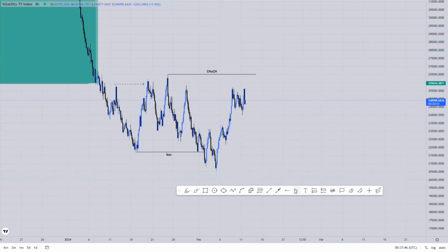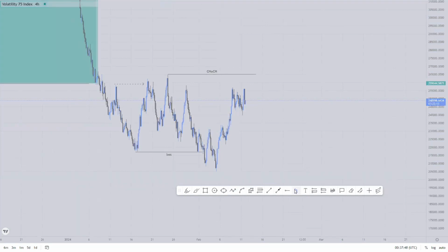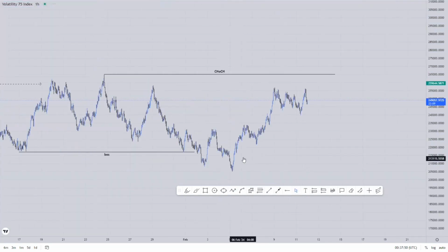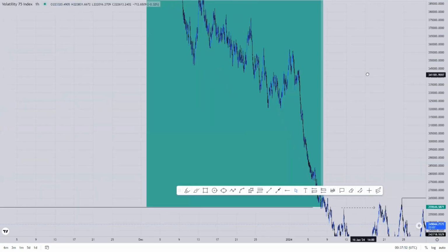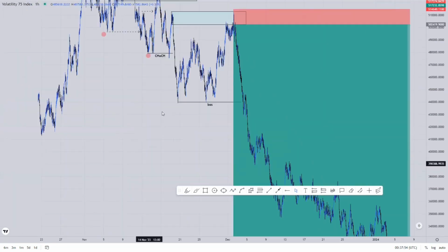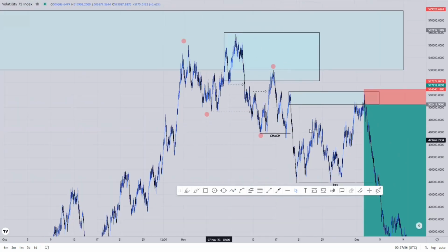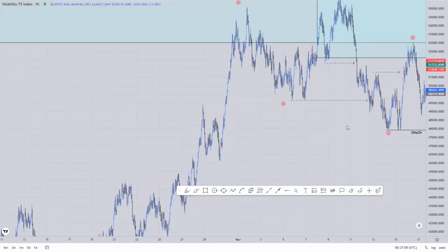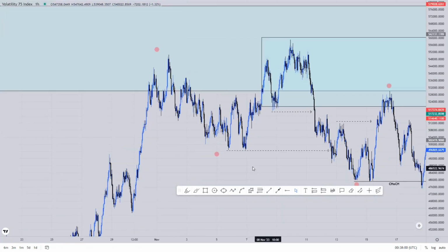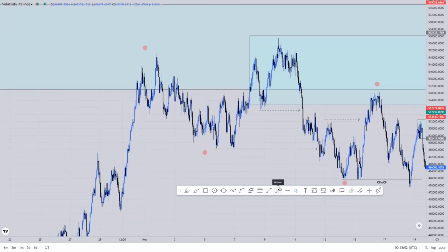So going down to the 1 hour, I'm just going there to show you some entries that on the daily you might have waited and waited and waited. Yet there's always a way of entering such entries earlier than the majority of people that you might be connected to trading wise. So here they came and broke structure on the 1 hour. It's as clear as day.